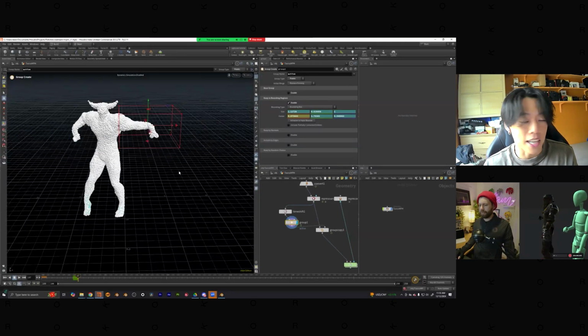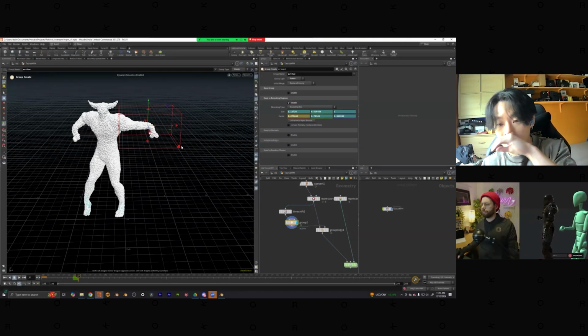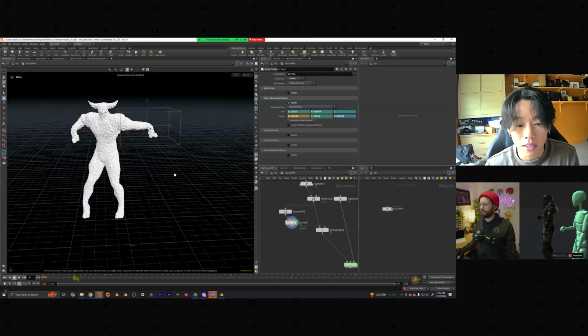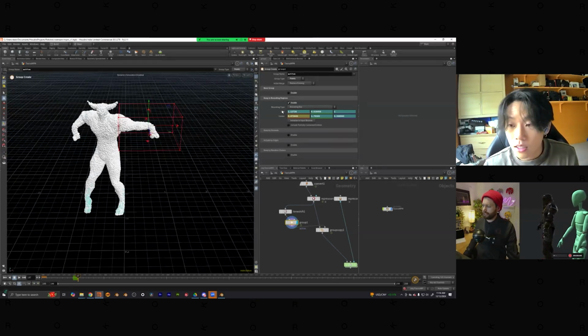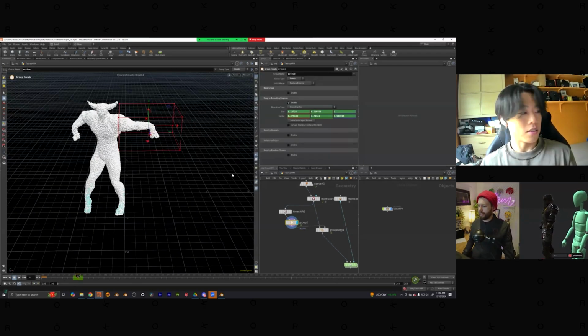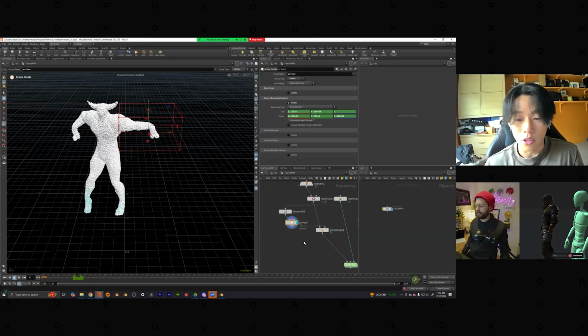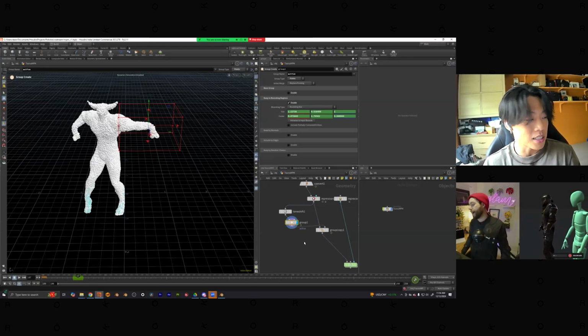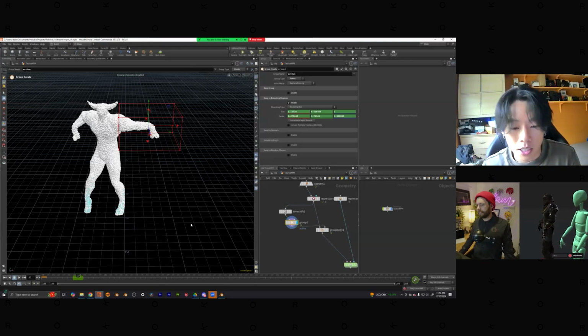And you can do this with attribute wrangles and stuff too. You can just activate it at a certain frame, just keyframe it on, or keyframe it active. Or just create an attribute wrangle and then do something like if frame is at this frame, then this will activate. But I'm just gonna do it this way.